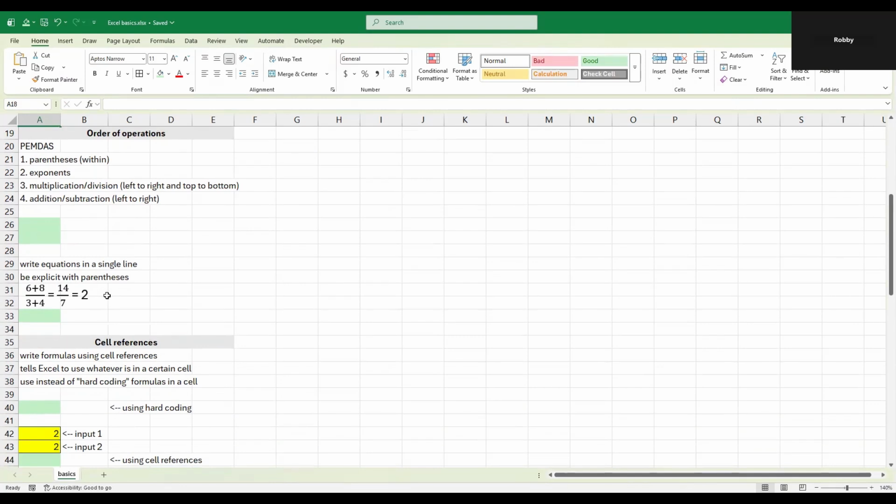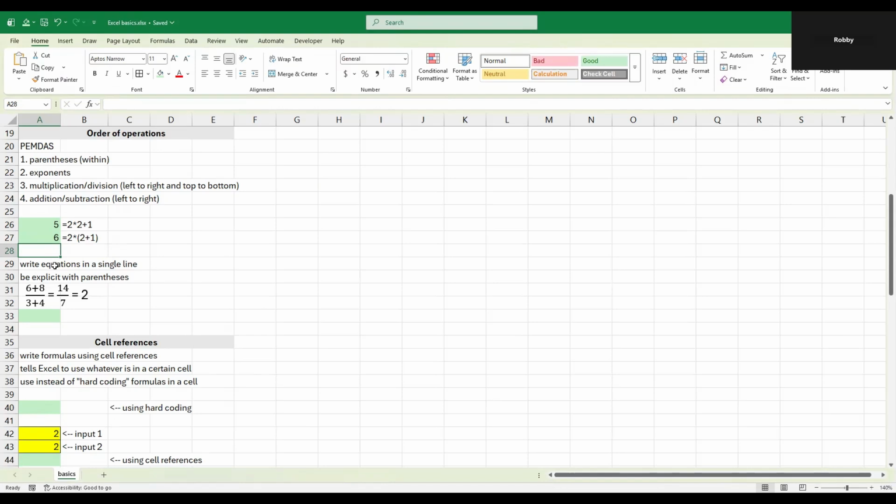In Excel, formulas are evaluated with the regular PEMDAS order of operations, which just means that anything in parentheses will be evaluated first, and then exponents, then multiplication slash division, then addition slash subtraction. For example, if I wanted 2 times 2 plus 1, the 2 times 2 would evaluate first and then add 1 for 5. But if I wanted to do 2 times open parentheses 2 plus 1, the 2 plus 1 would evaluate first and then multiply by 2 for 6.